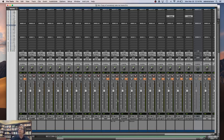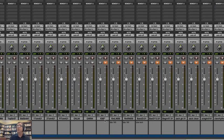I see right here, where is it? Somewhere in here. I don't know, somewhere they're using some really bad mics. It sounds like some really cheapo mics that they got like at Guitar Center or something like that, rather than something good, right? I see over here that they're using a U87 for the kit, right?